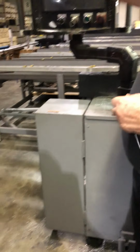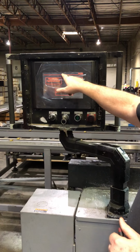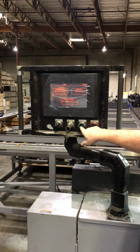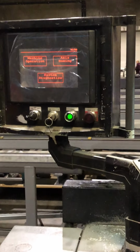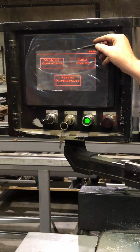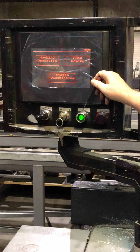Block at the top, right? Yeah. You just touch that, and then it'll go into this, all right? See the E-stop? Nothing's an E-stop. But you gotta have the green button. It gets rid of the E-stop, all right? If you don't have a green button, nothing's working.